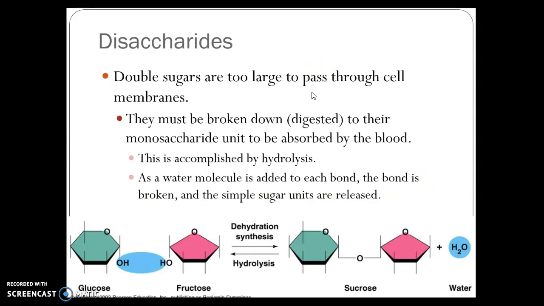The double sugars are too large to pass through the cell membrane, so they have to be broken down to allow that to happen. So they go through a process of hydrolysis, which brings that water back in, and by bringing that water back in, it breaks them apart, and now you have 2 monosaccharides again. And that happens once it's inside the body, because you got to get that glucose and that fructose separated so you can use them in the cell, in the mitochondria, to go through cellular respiration and create energy.